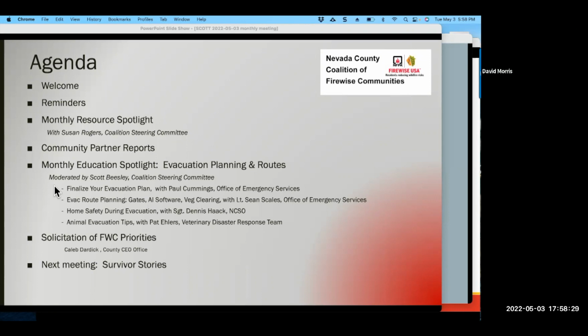Make sure you know where your pets are and you have a plan to scoop them up and get their food and their leashes and all that stuff. And I'm sure Pat will talk a little bit about the importance of that because our pets are like our family members and we don't want to leave without them during a fire. Make sure that you're not doing anything to contribute to the fire risk, whether it be mowing, running a chainsaw, weed whacker, dragging chains along the highway. We don't want to be starting fires on red flag days because that's when they'll get out of control, right? Those are the days that we see the wildfires. Those are the days that we see the mega fires.